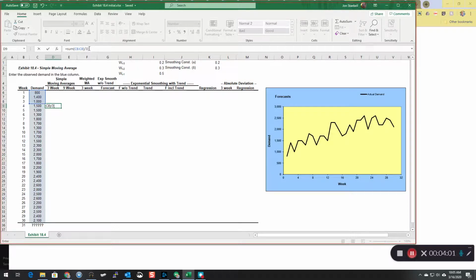And if I hit enter, you'll see the forecast for week 4 using the 3-week moving average would be 1,067. And you can see here in week 4 our actual sales was 1,500. So this is not a particularly good forecast, but we'll see how future weeks go. Maybe it's better than we think.